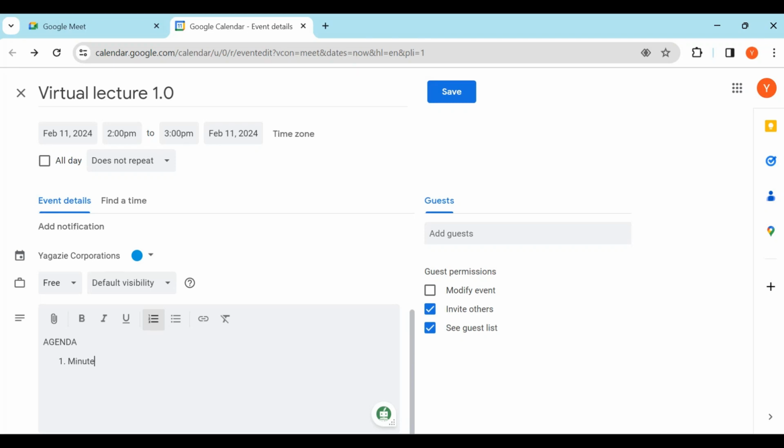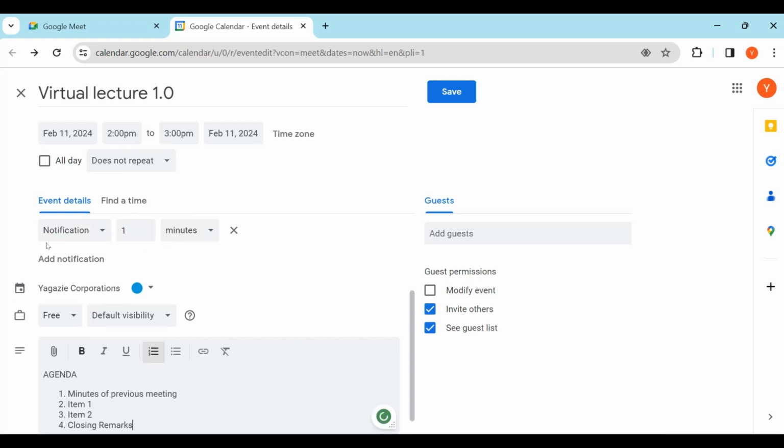Minutes of previous meeting, something else to discuss, maybe item one on our agenda, item two, closing remarks, and so on and so forth.